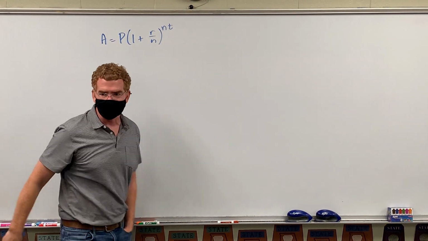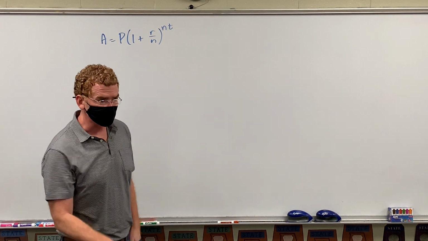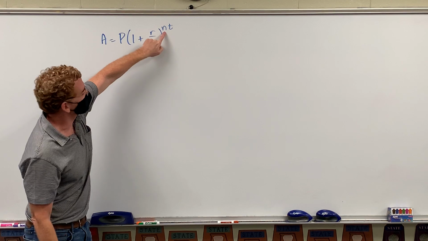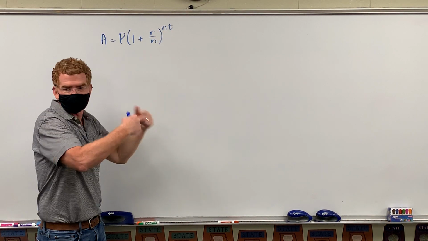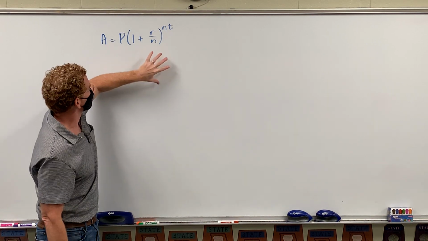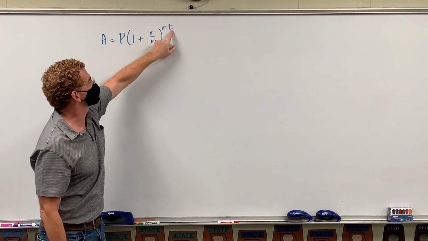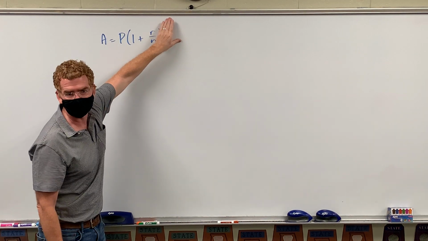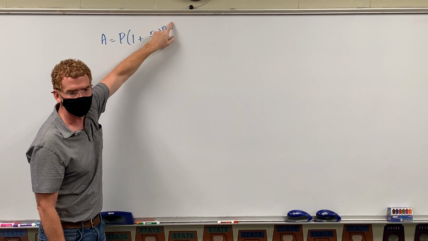And then the T is what? Time in years. So if you're compounding quarterly, that 4 gets multiplied by the number of years, and that's how many total times they're compounding over that yearly period. And what you're going to have to realize is that I'm going to maybe give you everything but T. And how would you solve for everything but a T? How do you solve when you're looking for an exponent variable?